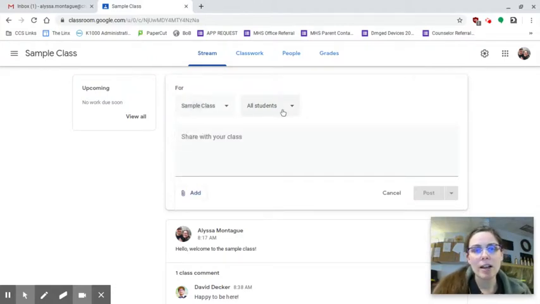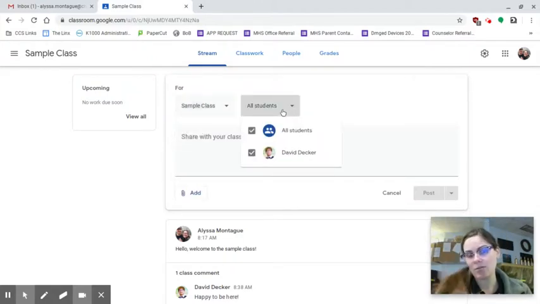You can also select which students you want to send this post to. So you can select only specific students see it or all students in your class see it. You might want to say only specific students see something if you're doing something like sending specific feedback on something, or you're giving different people in the class different assignments, things like that.